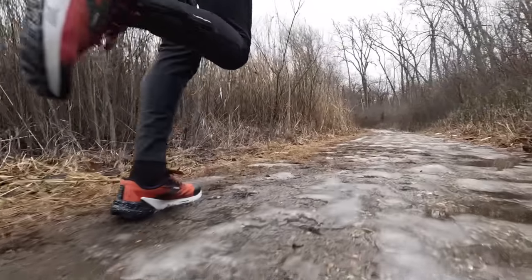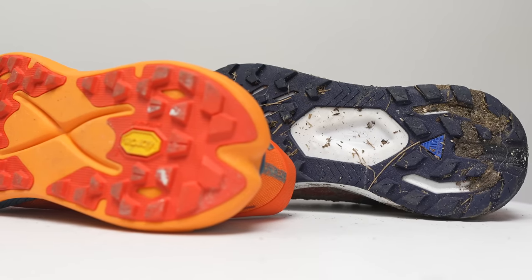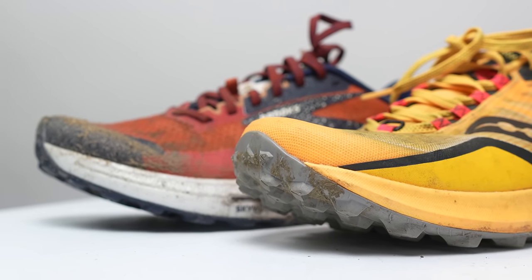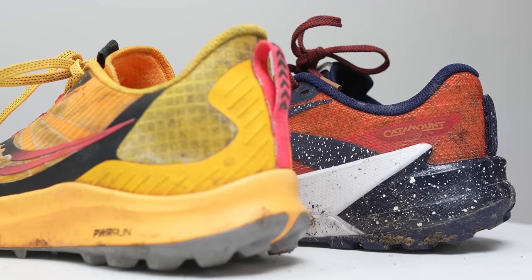If you're not sure if the Catamount 2 is for you, there are a couple of other shoes worth considering. If you want a shoe that doesn't have quite as aggressive a lug pattern and is maybe a little bit more speed-oriented for trail races, the Tecton X could be a really fun choice. Both are really comfortable, though I think the Tecton X is maybe a little bit more comfortable with a slightly more chill lug pattern. But if you're looking for something more aggressive than the Catamount 2, you could look at the Peregrine 12. It's a very speedy shoe with a very aggressive lug pattern, though the price for that aggressiveness and race readiness is that it's not the softest shoe — not one I'd want to be in for five, six, seven hours or more.